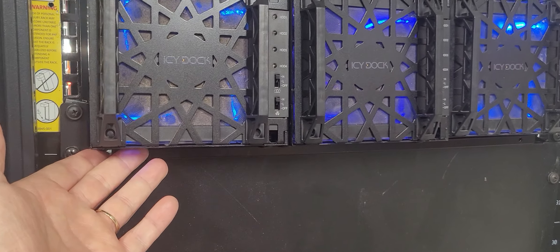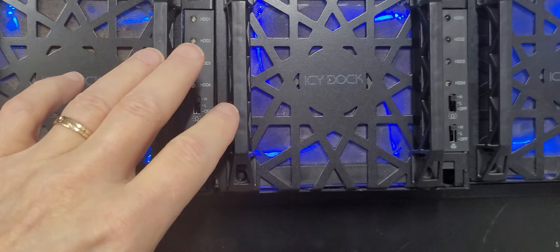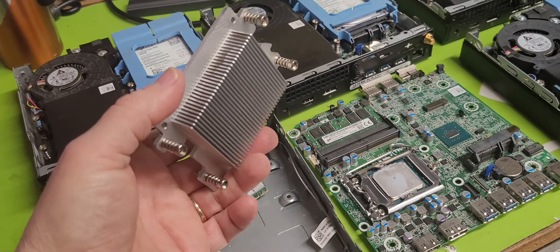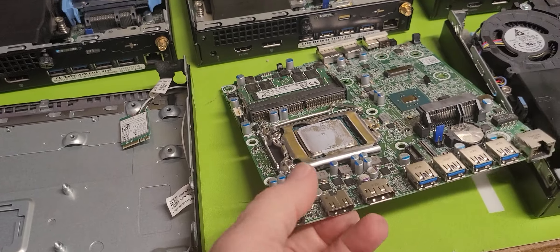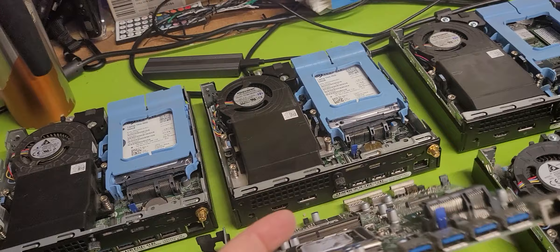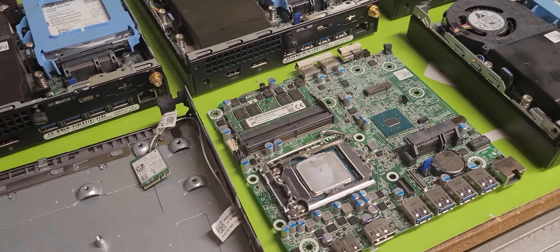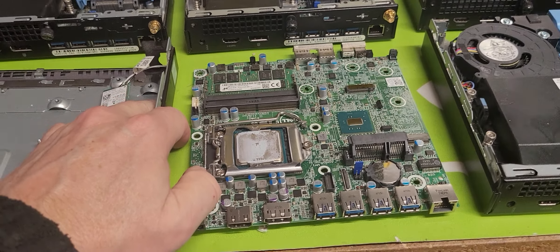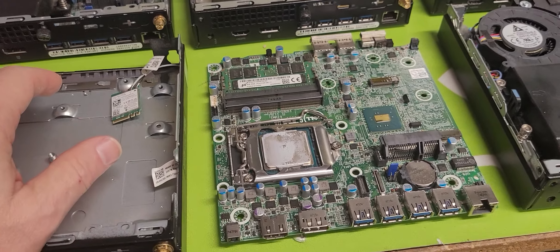This one is a little different — these are raised at an angle because they have the front mounting doors that open, so I have to put them at a slight angle, but that won't affect anything. When you look at some of the components on this motherboard — and it is a motherboard — it's actually a tier-set motherboard, which means it has a full set of 64-bit pathways on it. Unlike laptops, which have a split bus accomplished by two bussing of 32-bit pathways, allowing a much smaller logic board without the redundancy pathways.